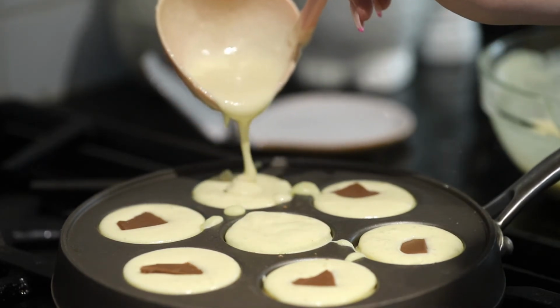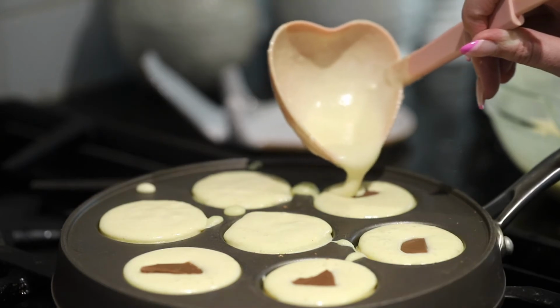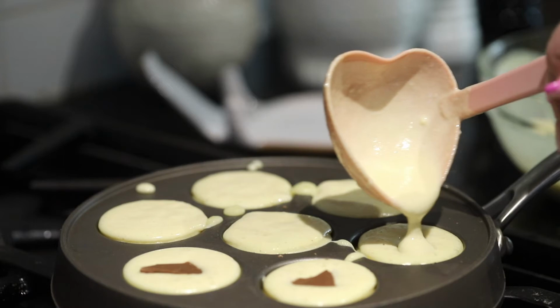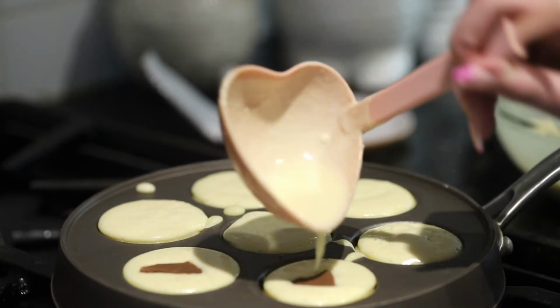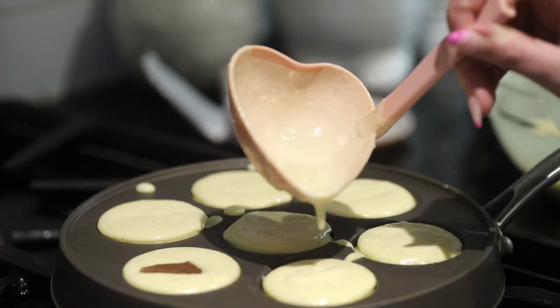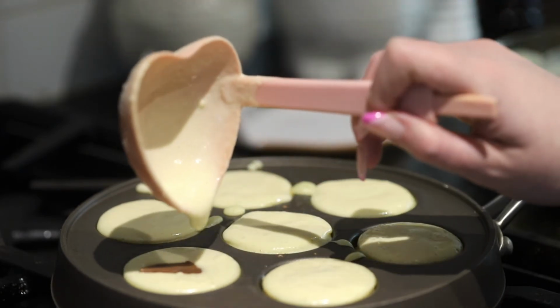This is important. And if you're thinking what else you can add into the middle of these pancakes, you guys know what video I'm going to suggest. It is the Nutella version, which was the first one I ever did. So I will link that in the cards so you guys can watch it after this and get your Nutella on.